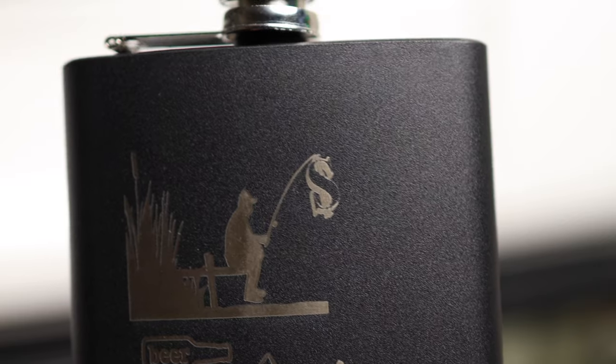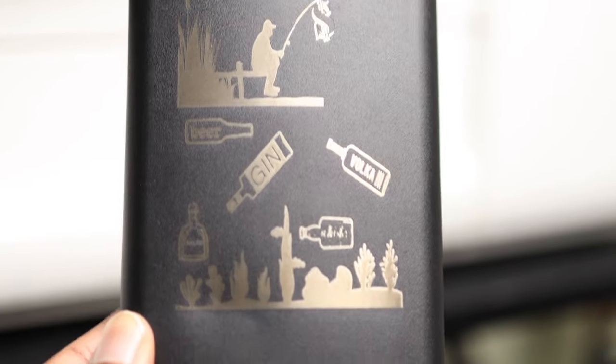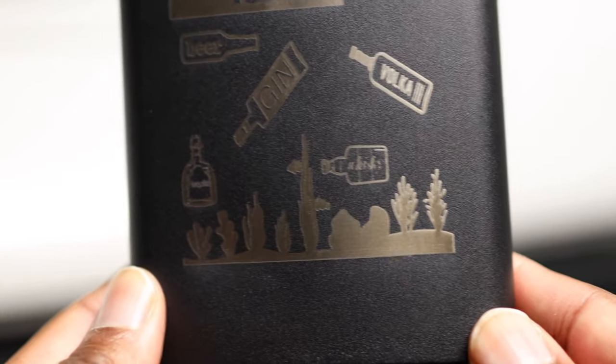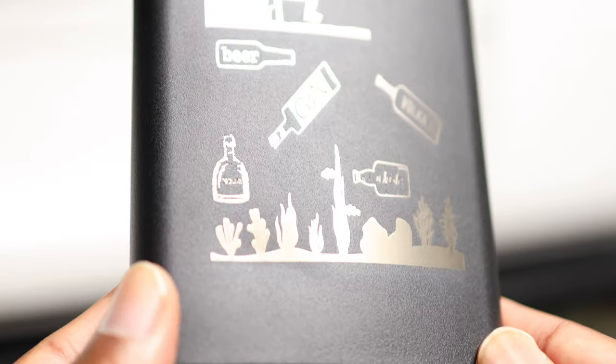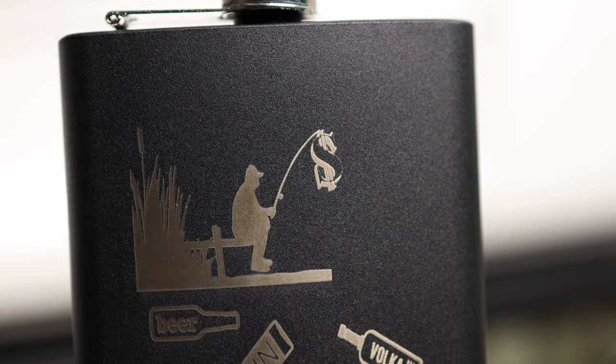It got some more detail out of the money sign. But I think all of that can be fixed probably in CorelDRAW if I would have picked a different font or something like that. But overall, it looks really, really good. I think it turned out really good because I just had to try it again.